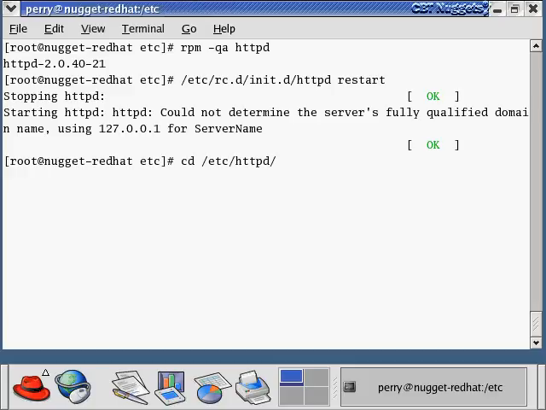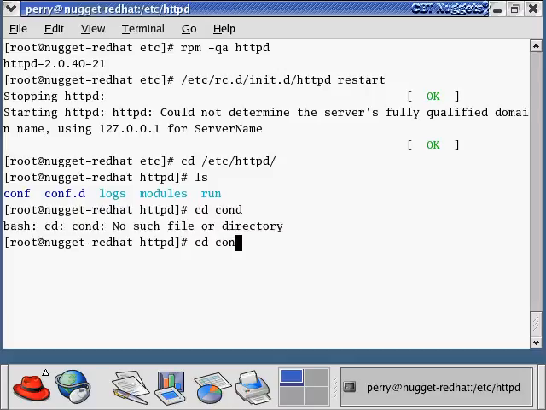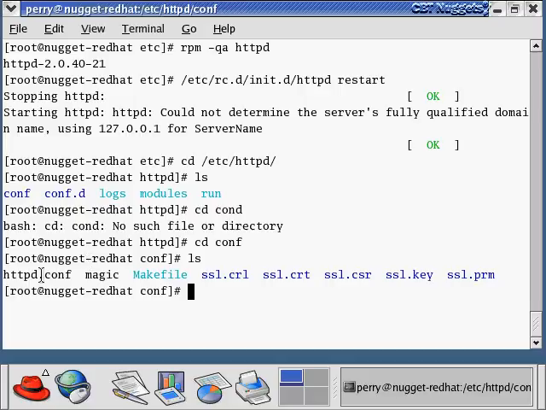Under etc, there's an httpd directory. Under there's a conf directory, and in that conf directory is httpd.conf. So this is the main configuration file for the Apache web server, and what I want to do here is just take a look at this configuration file and show you some of the basic settings and things that are in there. There's a whole lot of directives and things in this configuration file, but overall it's very, very straightforward to deal with it. And if you're doing something very complex, then you need to consult the documentation, but let's just look at some of the most basic settings in that configuration file.